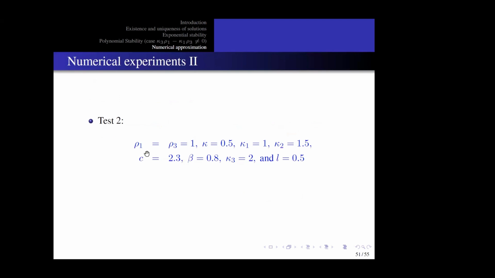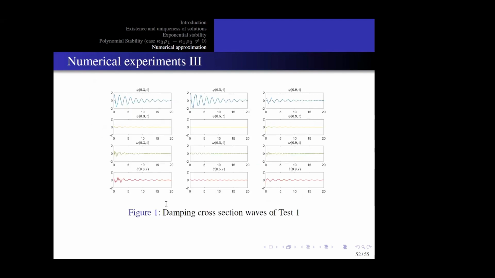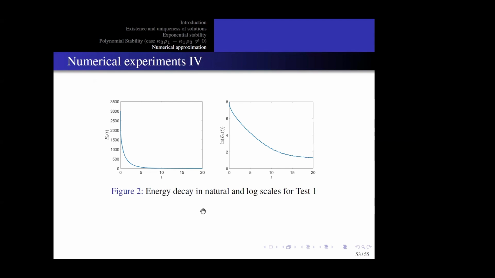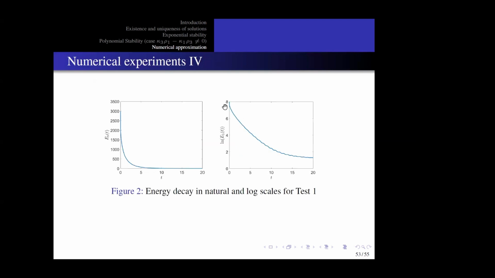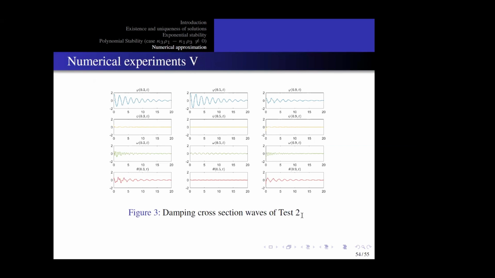Look, here, this is for test 1, this is for test 2. These are giving you the evolution of phi, psi, omega, theta, and you see they are dying, going to 0. And also you need to see the energy. So here, the natural energy, it is exponential, but also we use the natural log to see if it is a line. It did not really give us what we expected here. In some other tests, we get almost a line, but in this one we did not get it, maybe we need more tests. And this is test 2.